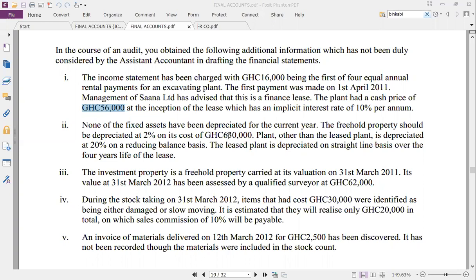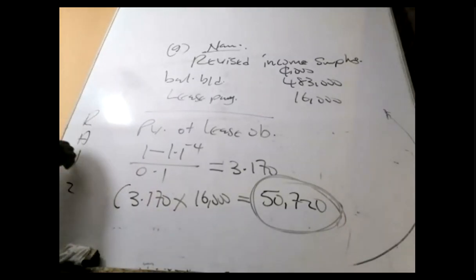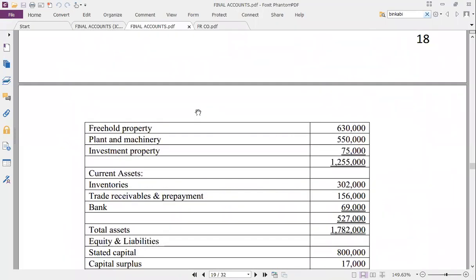Let's go to the draft financial statement. So in this question, if you are solving this, that's the rough approach. This one, they give us the financial statement, so it becomes rough, not right. Now let's go to the statement of financial position. The balance is given to us. Now this figure you see here, freehold property.